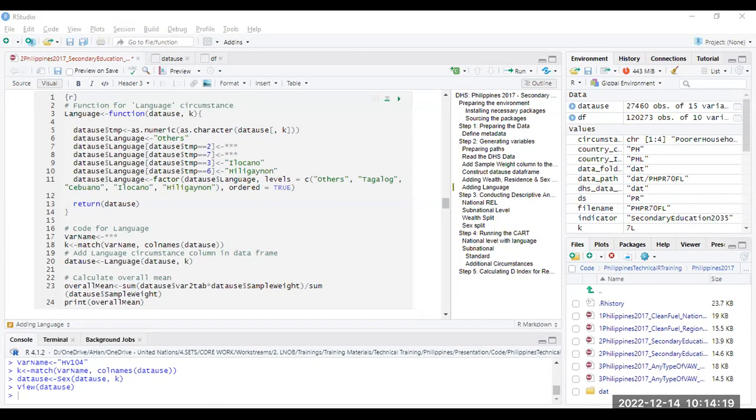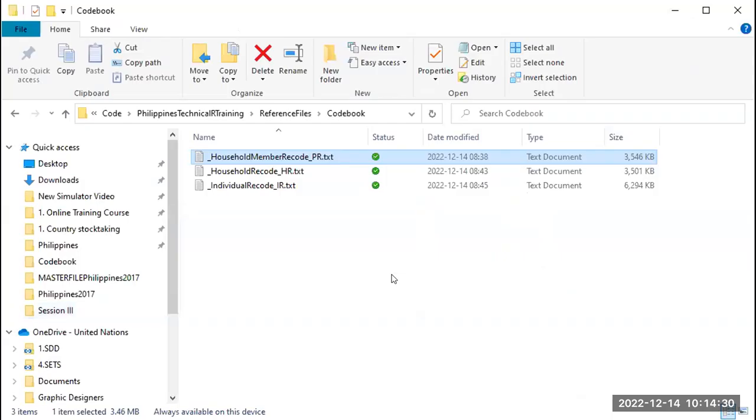Which one is the code book file you should be looking at? This one, right? Okay, so I hope you all got the right folder. And we go to that.